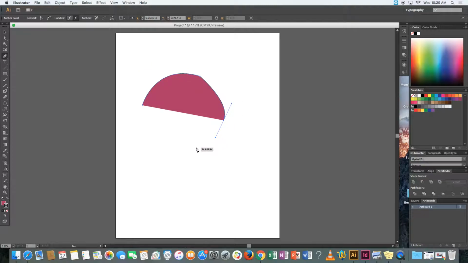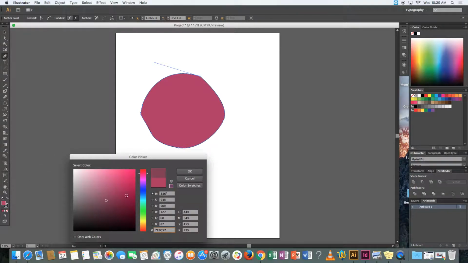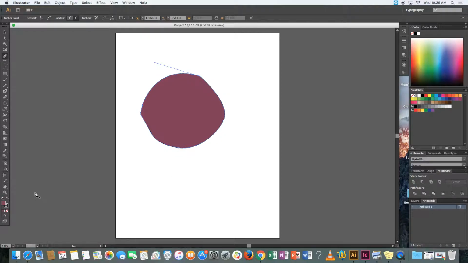So I'll just keep clicking my way around, just making a random shape, sort of like a weird lumpy circle, and I will let that go. If I decide that I'd rather change that fill color, I can easily change that. That's no problem. Or if I decide that I would like to not have a fill color, I would then just choose this little slash right here, which will then take it away.